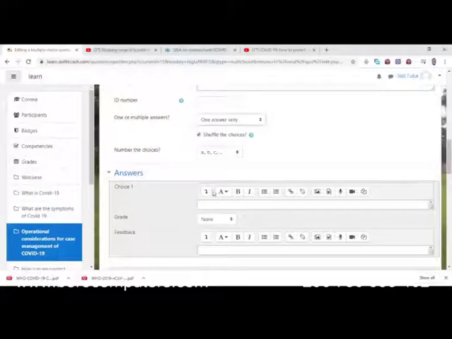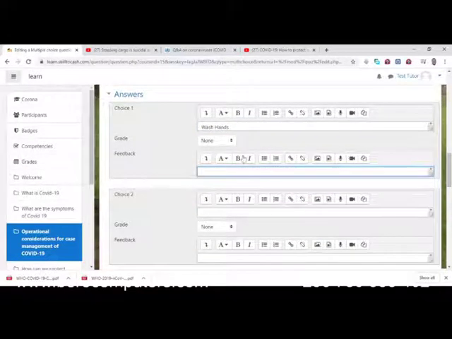So you leave the shuffle choices on, and then the number of choices. How many do you want? What type of numbering do you want, A, B, C, and all that? You choose one. Now choice number 1, for example, if World Health says wash hands. For that choice you can give feedback: if someone chooses wash hands, you say, well done, that is correct. You're giving the person 100%, a mark for that.